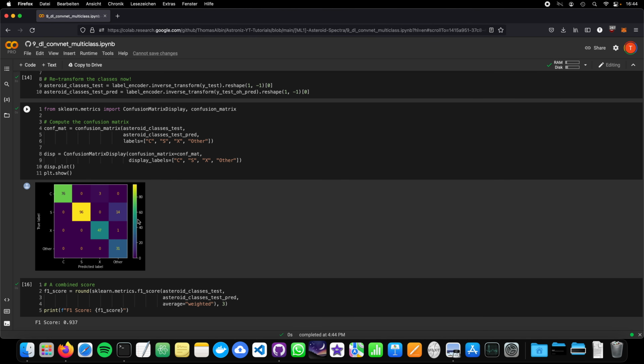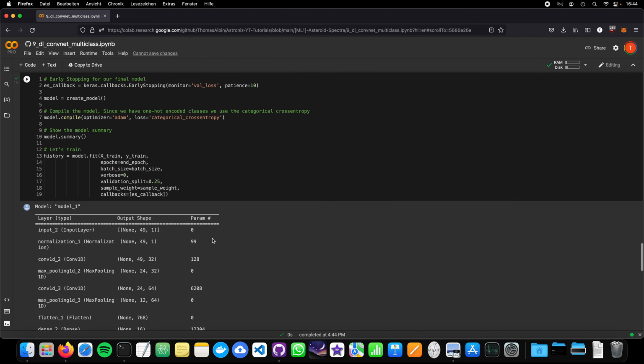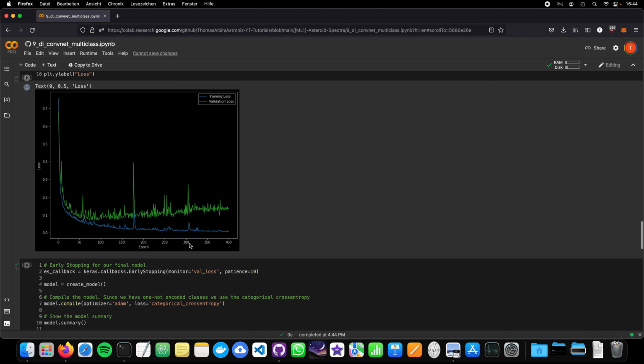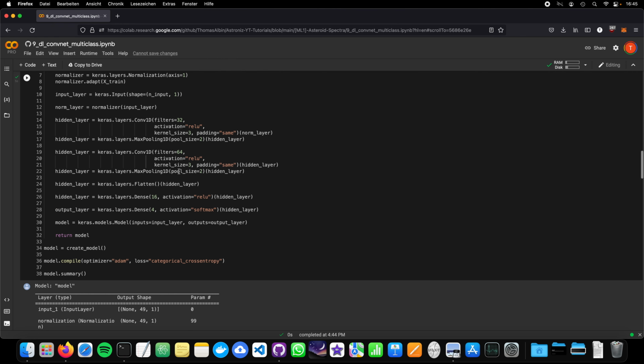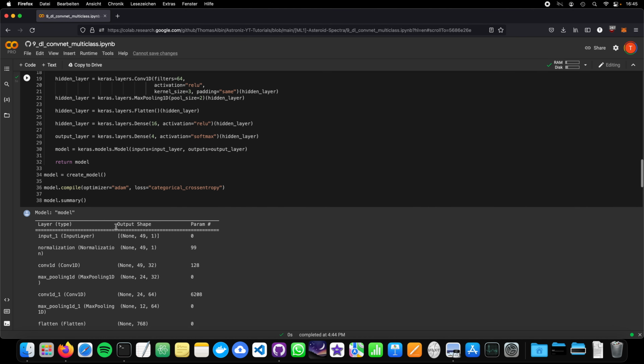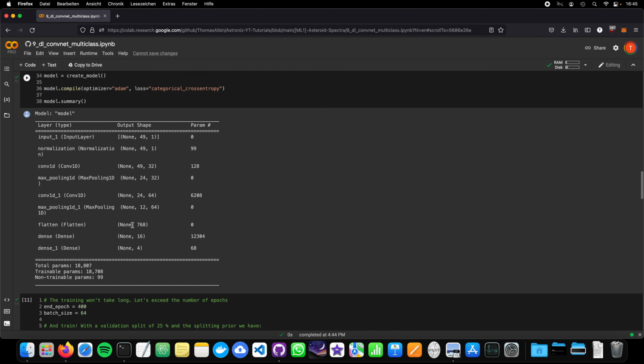Okay, I'm back, and here we see now the final results for the padding solution, where we see that some spectra from the true label S are classified as other. So there's a huge deviation. Our F1 score dropped a little bit. So the padding really didn't improve our classification. But still, it could be improved, or it could still help maybe when we add a third layer or so, maybe more dense layers. Again, just play around now with the values a little bit.